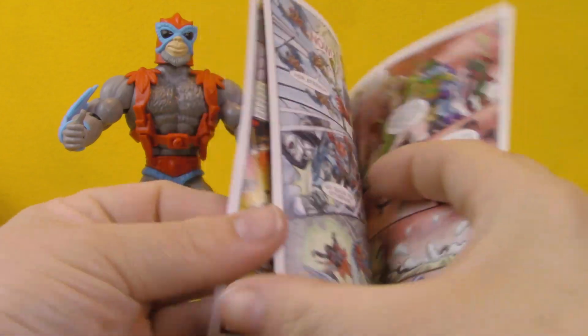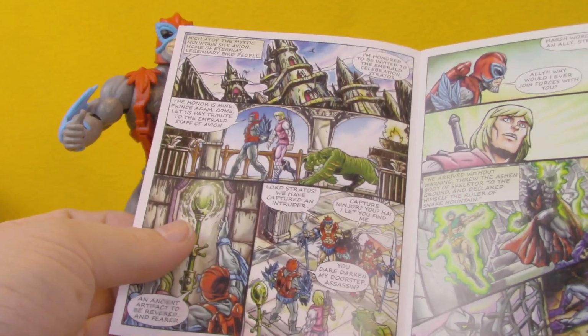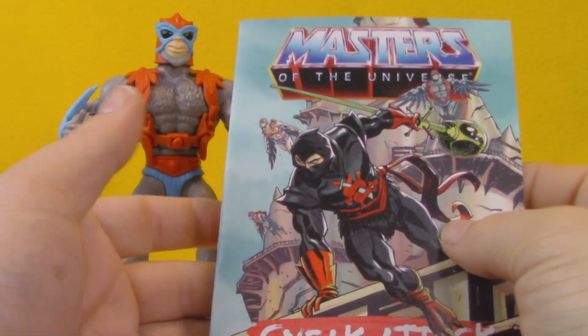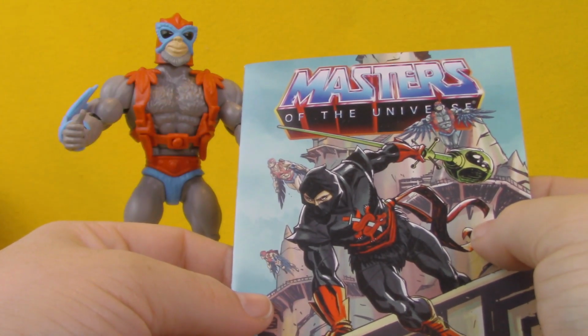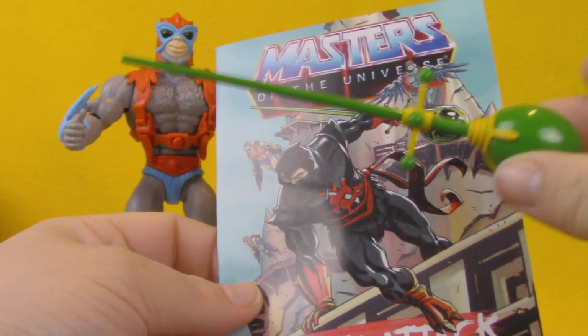I kind of like the mini-comics more than the art card, but I'm sure this has a higher production cost, and that's offset by the higher production numbers on Origin since it's a retail line. Oh, note he's stealing the Emerald Staff.